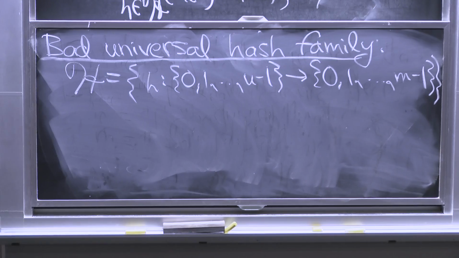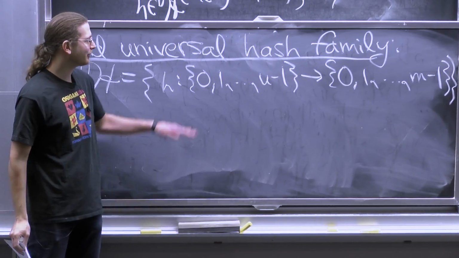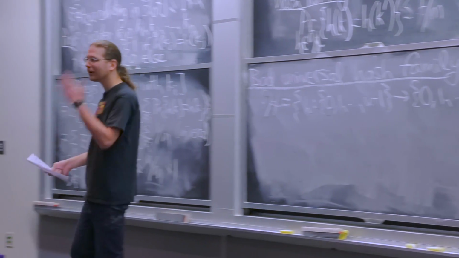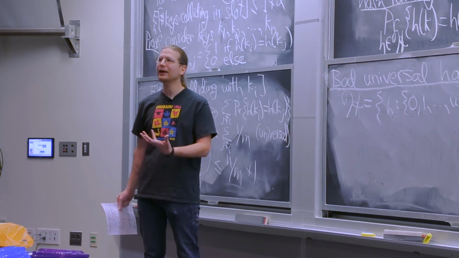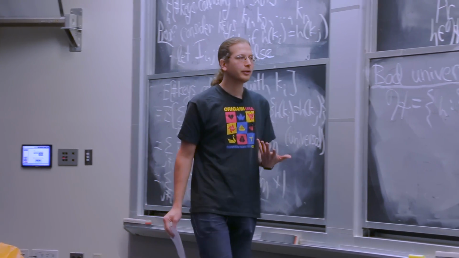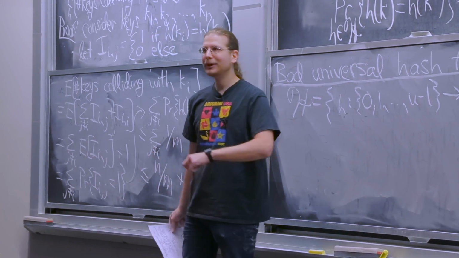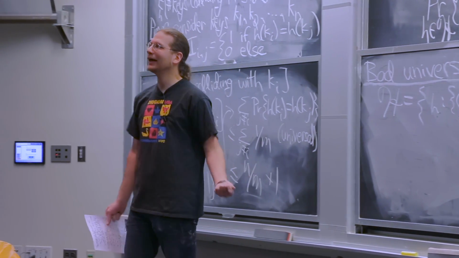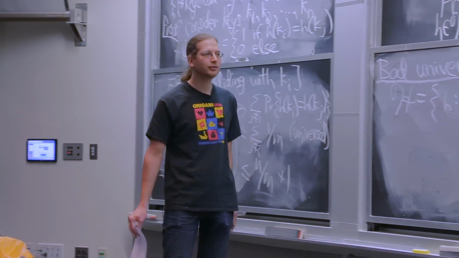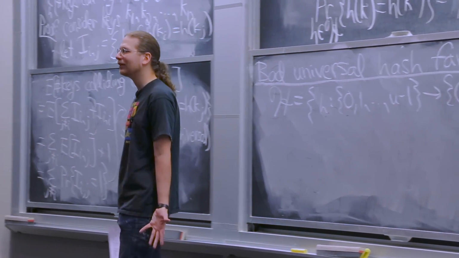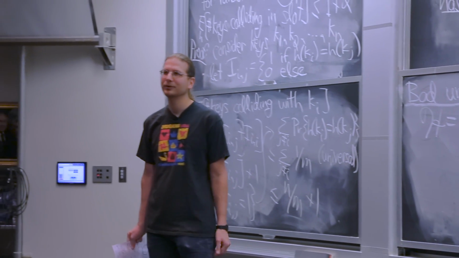It makes analysis really easy because you get to assume, ahead of time, for every universe item, I'm going to choose a random slot to put it. And then I'll just remember that. And so whenever you give me a key, I'll just map it via h, and I get a consistent slot. And definitely, it's universal. What's bad about this hash function? Many things, but.